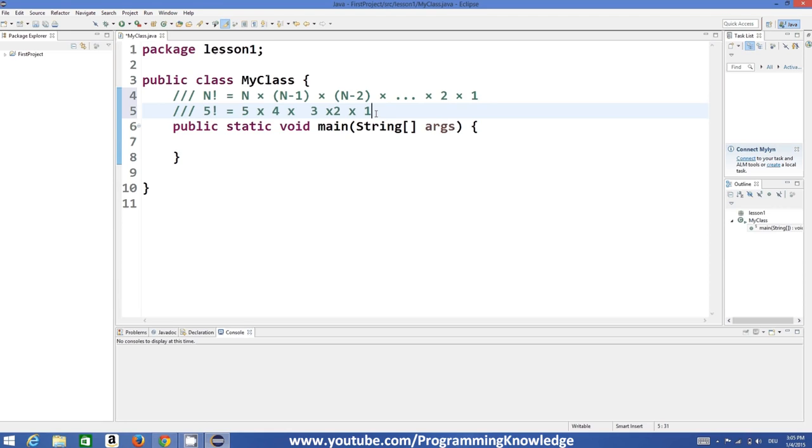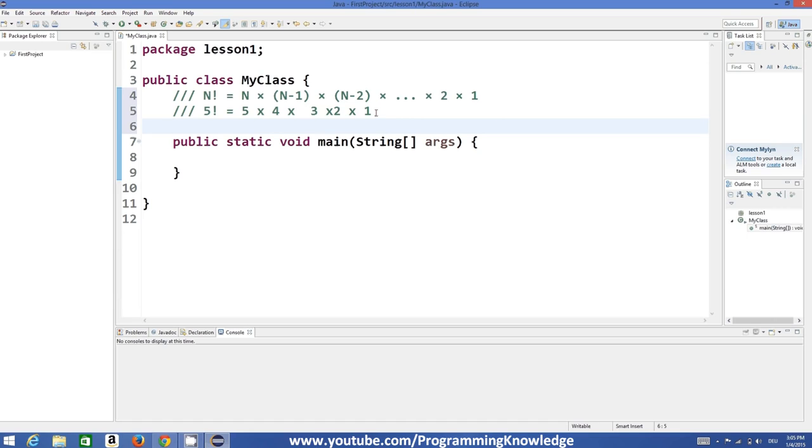Now let's create a method to calculate the factorial of a number. We can create this like this: public static, and this is going to return an integer value, and we name it factorial, and it takes an integer int n.